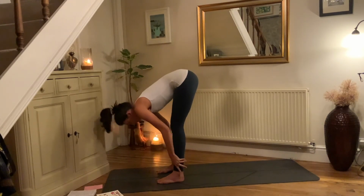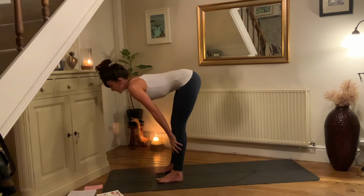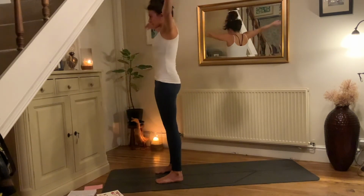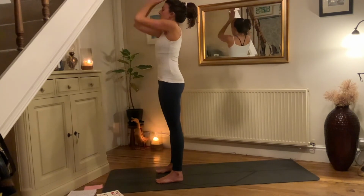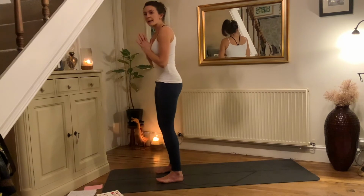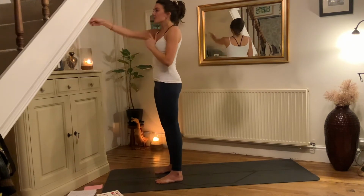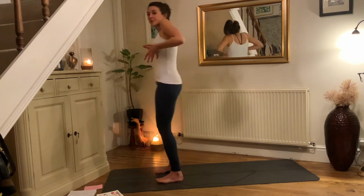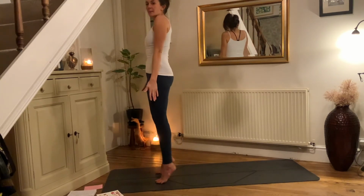Halfway lift, inhale. Exhale, fold. Reach to the sky, inhale. Hands to heart center, exhale. Good. We're going to take a few lifts of the heels. So we go toes up, heels lift, and come down. Focus on something in front of you. I want you to try and stay super strong and try not to use your hips. So try to just lift up and down.